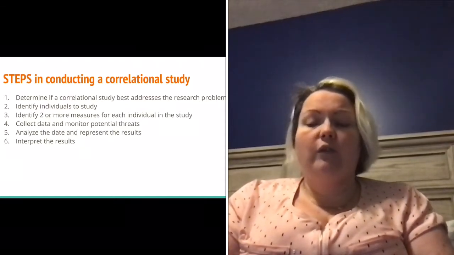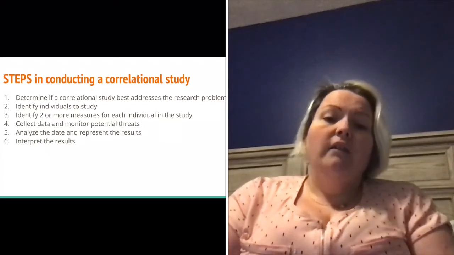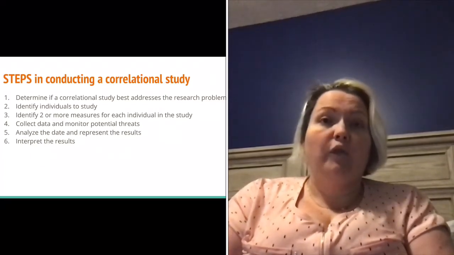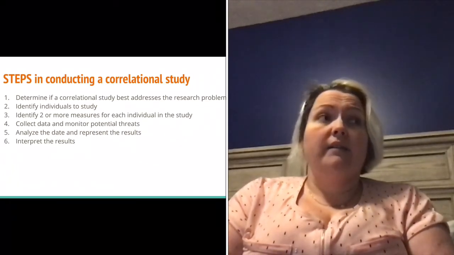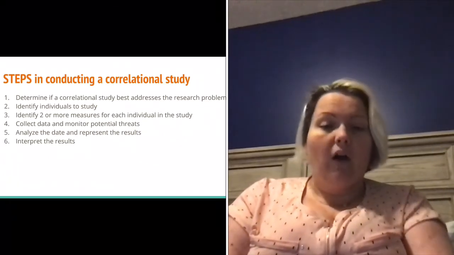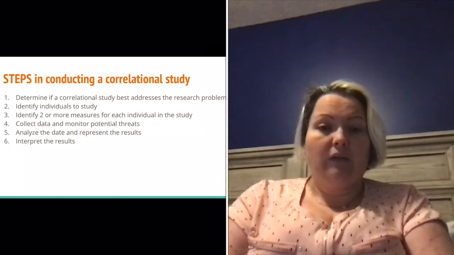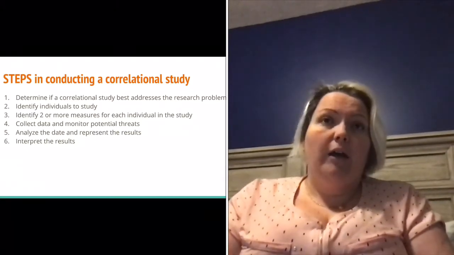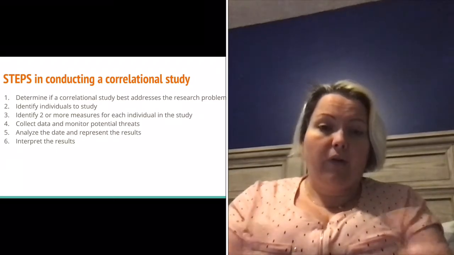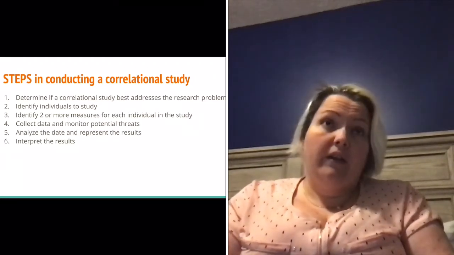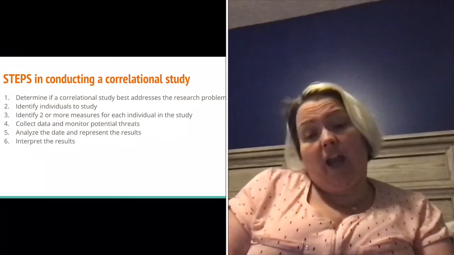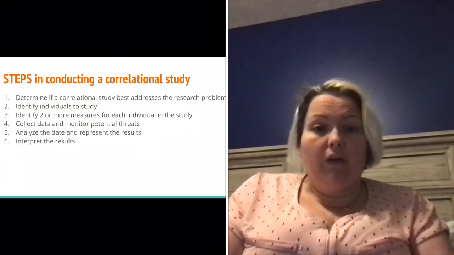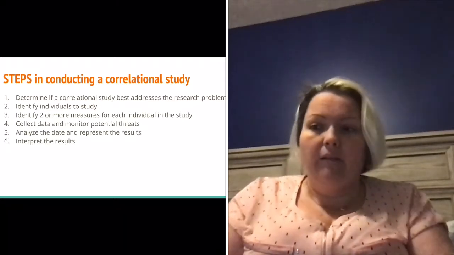The next thing you'd have to do is identify individuals to study. Now, it depends on what your particular demographic is. If you want to know what a 70-year-old little old lady spends on each cat, then that might be a different demographic to study versus the population as a whole. So all of Canada, what is the difference in their cat spending, basically.